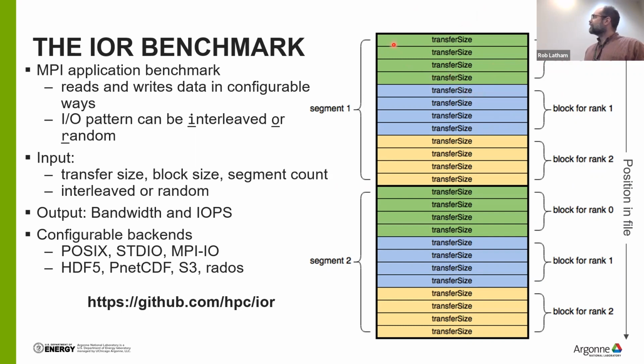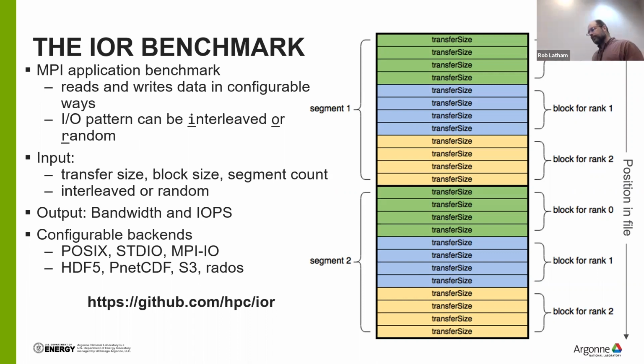And then segment is how often this pattern is repeated. So in this case, we have 3 ranks here, and they're going to work on this part of the file and then go over this part of the file. You would maybe use segments if you just want to repeat the pattern a few more times and get more data through to the file system.